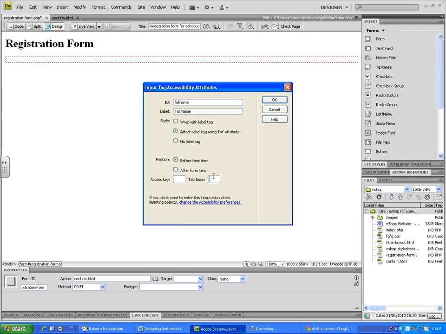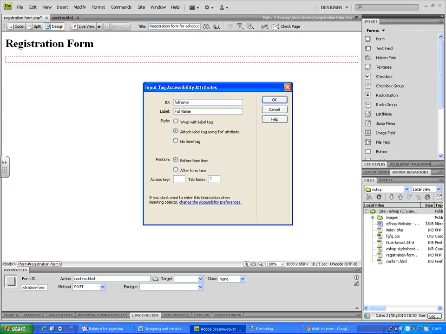But tab index means when you press tab on your keyboard, your cursor will navigate through each text field one by one. So you can actually guide your users, when they press tab, to which text field the cursor should jump. Okay, for accessibility, it's very important. I think in ACA exams also you might have got this question. For accessibility, what can you do? So when you mention tab order, this is where you actually mention it.